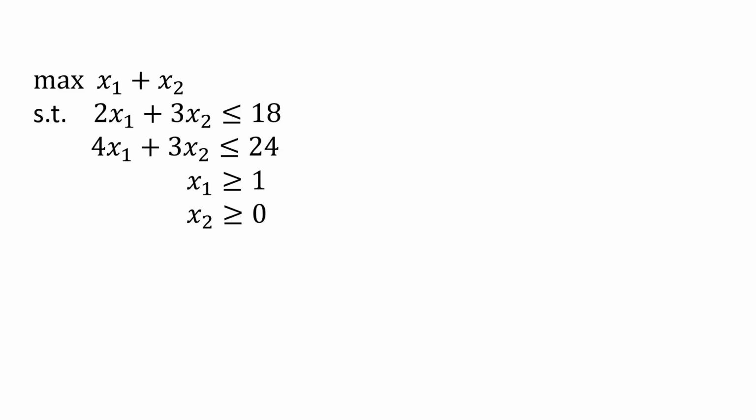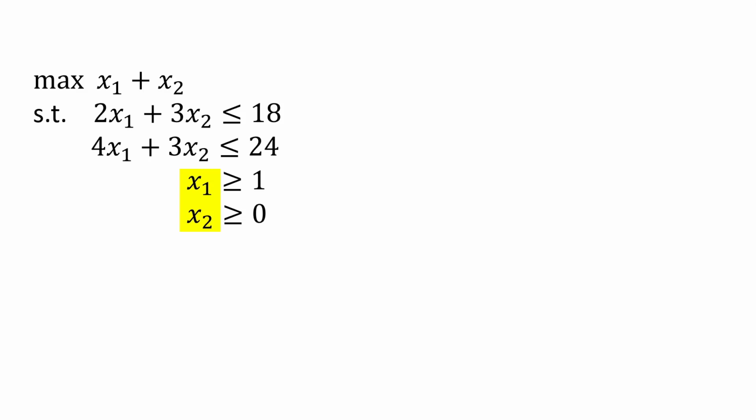For example, this linear program that you see here. Its variables are called x1 and x2. They can have arbitrary names. They can also be called differently. In my example, they're called x1 and x2. The first thing you need is a coordinate system for your variables.